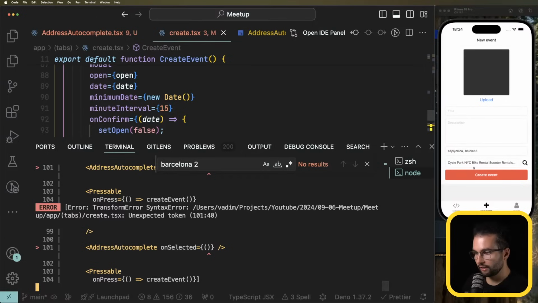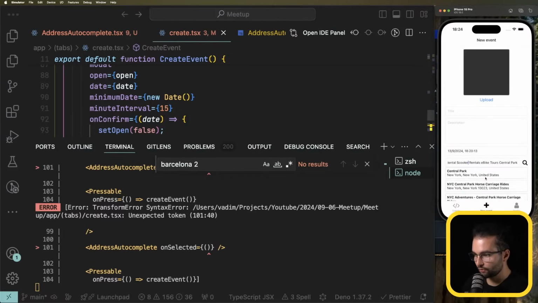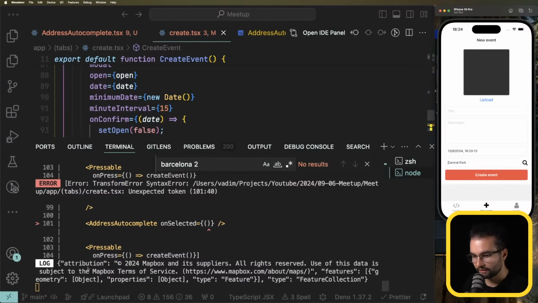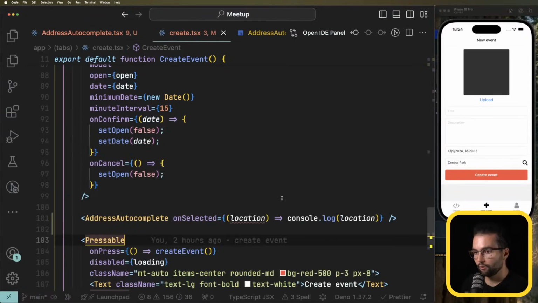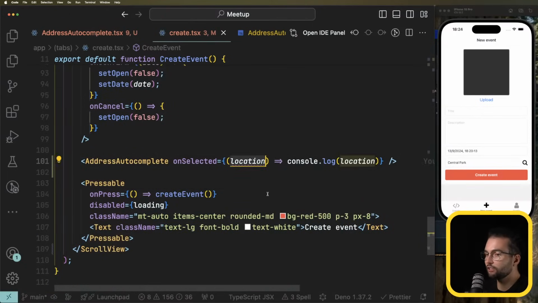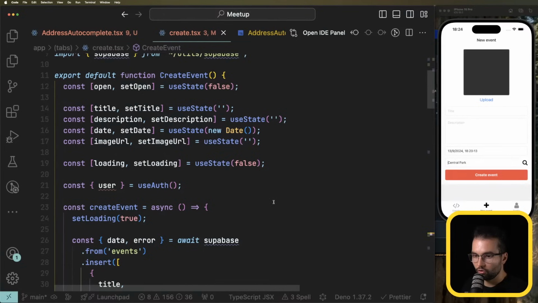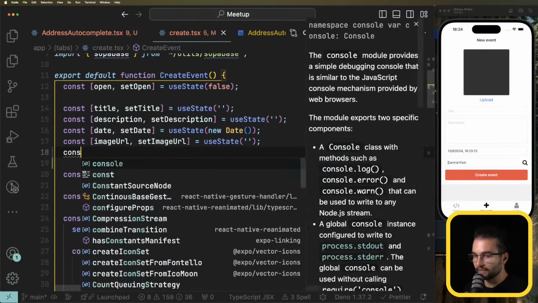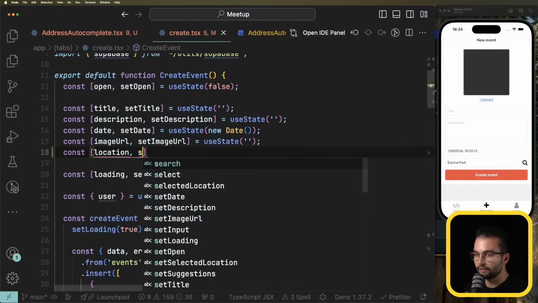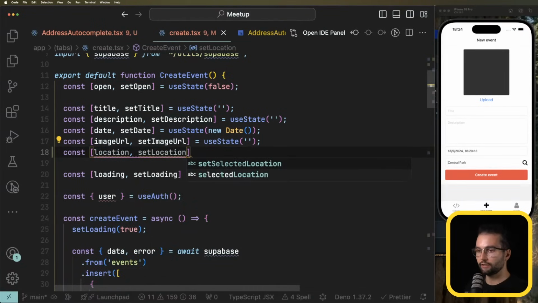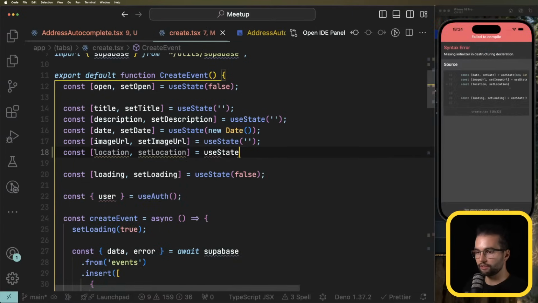So here, if I go ahead and search for something, do Central Park, we're gonna see this information with features and with geometry and so on. And we just need to get the latitude and longitude, or maybe we can store it completely in state. Location, set location equal use state null.